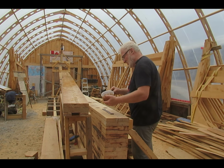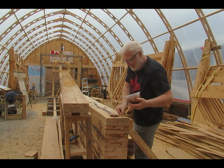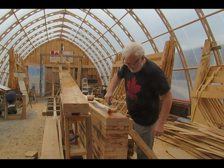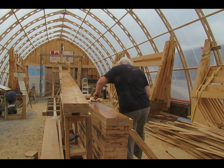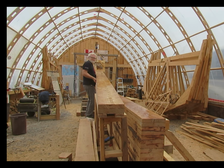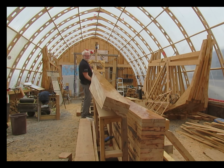To the opposite face, I'm adding a thickened layer of epoxy. Weight trained for months to be able to flip this over.